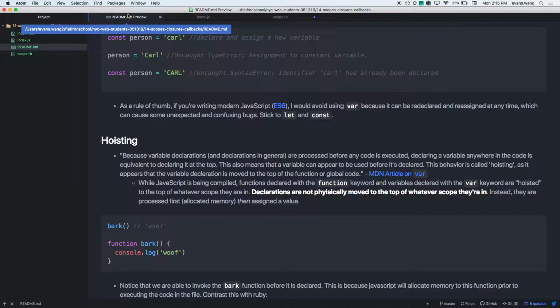And your code will run no problem. But it might have weird effects, because which var your boy the function is referencing could be different at any time based on how you've written the code. If you use let all the time, it'll simply say you can't use that, somebody's already used it. Just like, oh, Evans, of course you would use that variable name. So having the ability to redeclare as often as possible, like you're saying, could have adverse side effects.